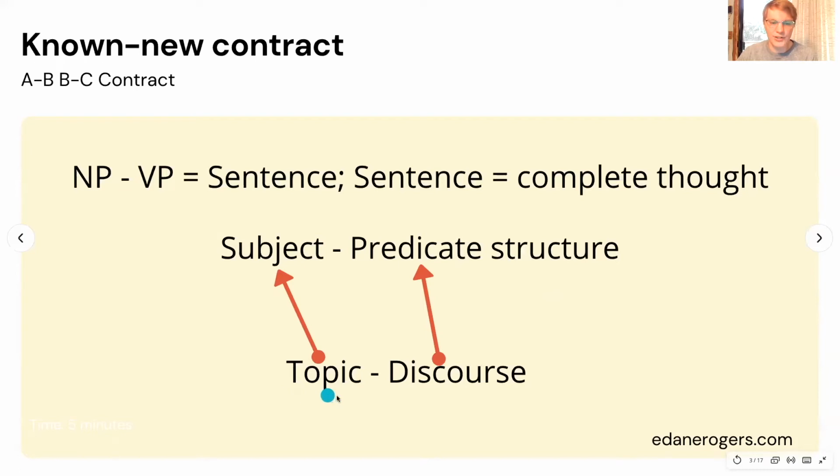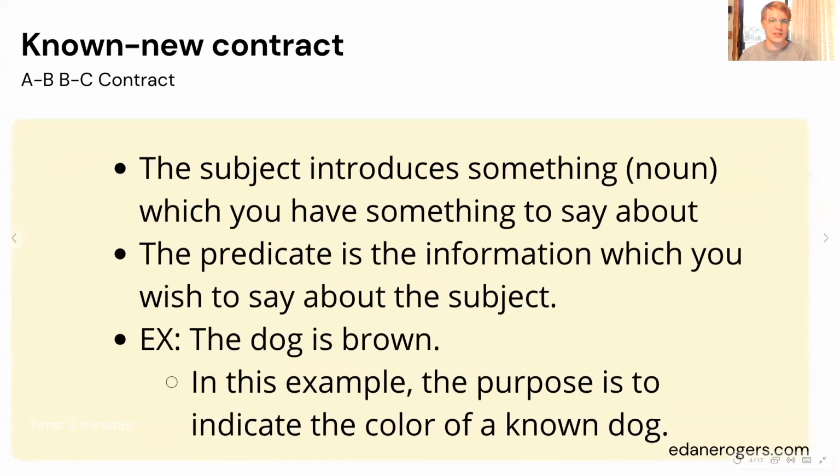And we can also call this topic discourse. The subject is going to introduce the topic. That topic should be something familiar to both of you. And the discourse is going to introduce the new information, something you want to say about that topic to either enlarge their idea of that subject or to diminish their idea of that subject and make it more specific. Essentially, it's something about that subject that you would like to say. So the subject introduces something which you have something to say about.